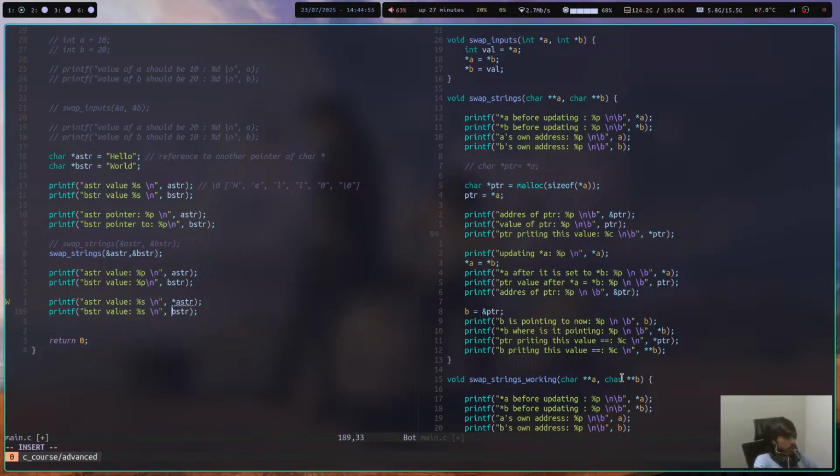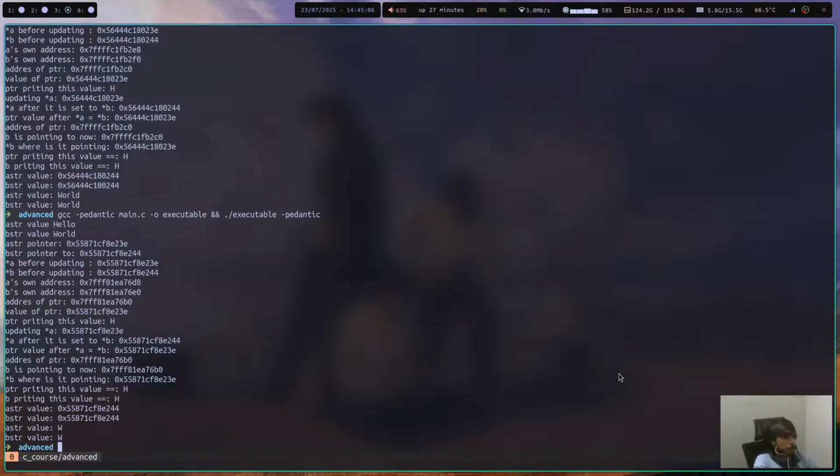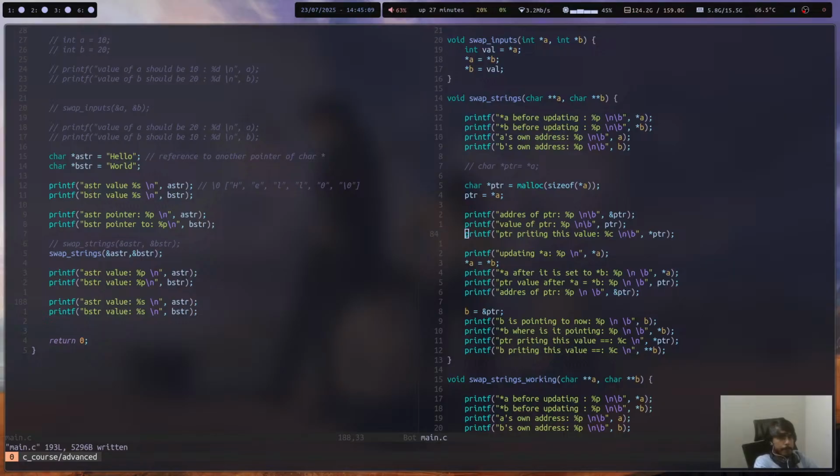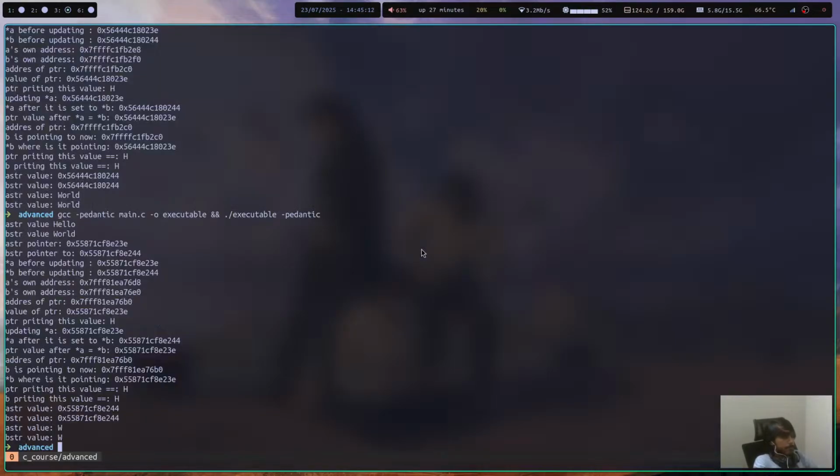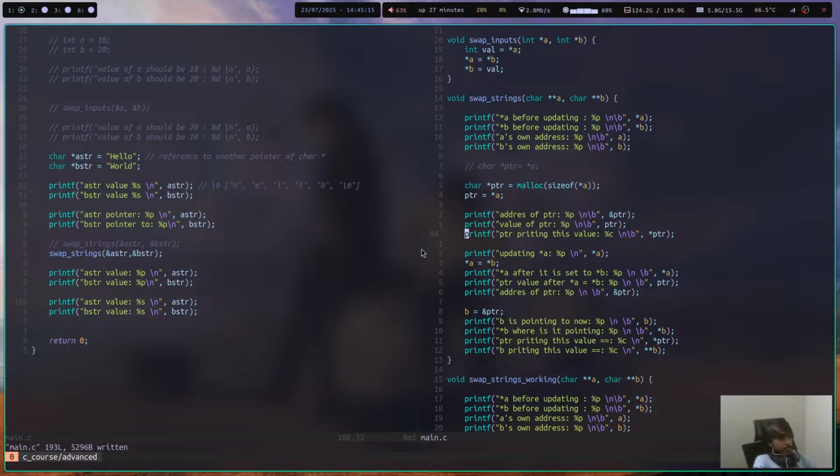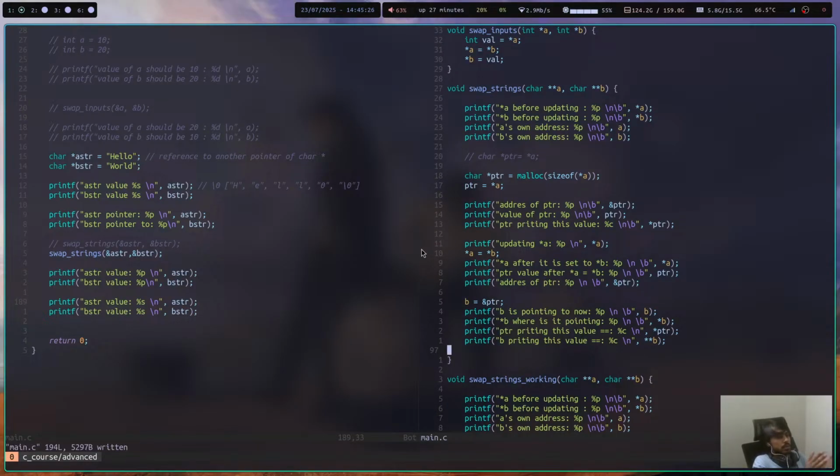If I go this way, right? Assigning a pointer or creating a pointer on the heap and using it to have this value is fine. I think this should probably work, but for some reason it's going back to the old pointer, the old address that it was pointing to.